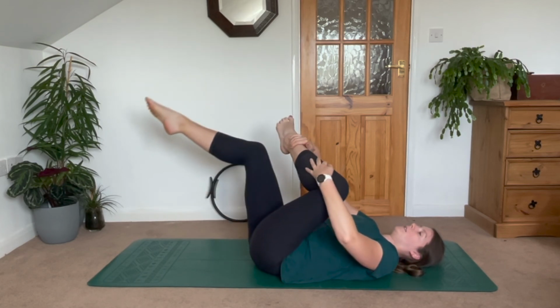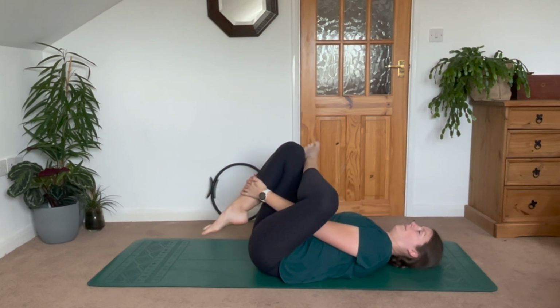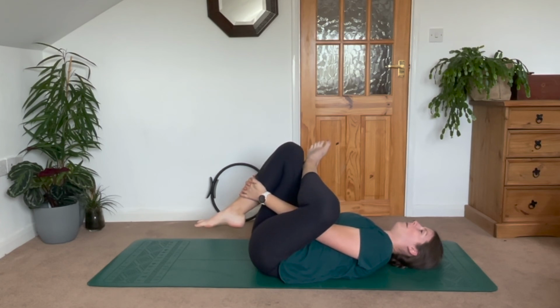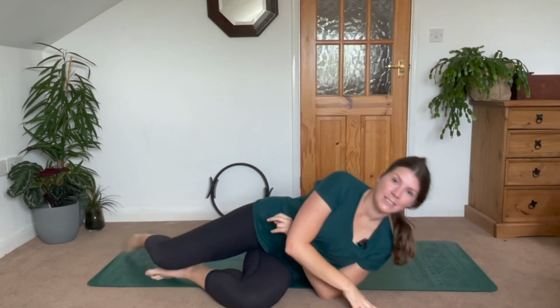And then switch sides. Again, just relaxing into that stretch on each breath out. See if you can pull in just a little bit more. Good. Last breath here. And then we're going to gently lower the legs and come back up to sitting.